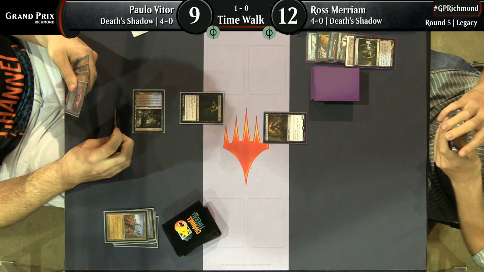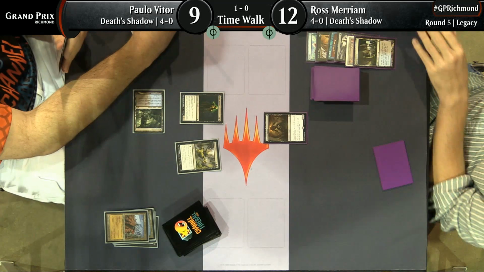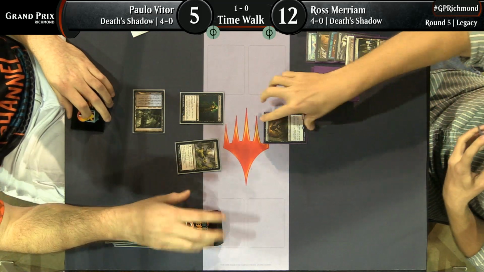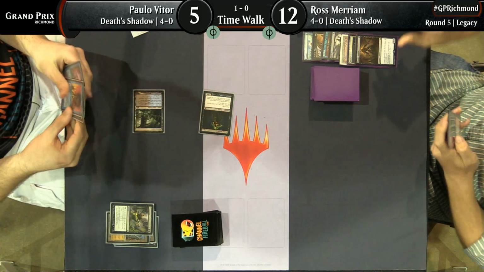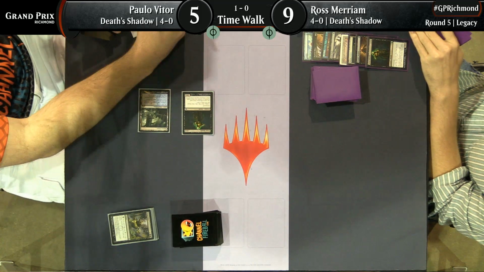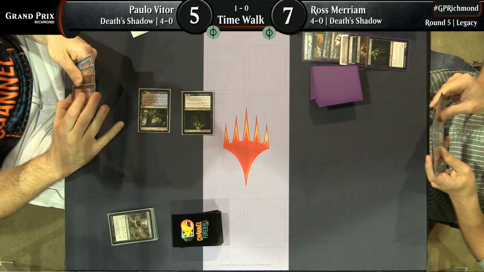It's going to look like a fast 2-0 here for Paolo Vitor Domingos in this mirror match. I mean, this is... Yeah, it's very likely. There's a four-turn clock. So Ross does have time to draw a land. But once the Death Shadow player is at 9 or less life, attacks from an unblockable Street Wraith start mattering very heavily. And a lot of the cards, like Street Wraith, are just accelerating your opponent's clock. So it's quite dangerous here.